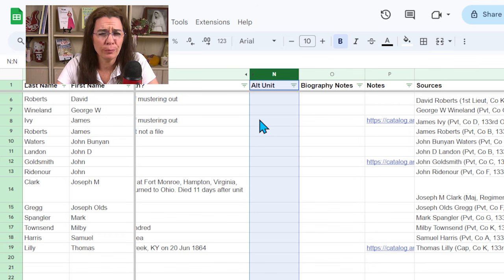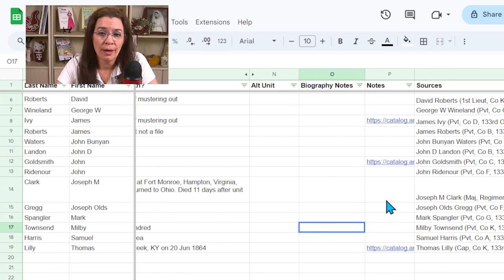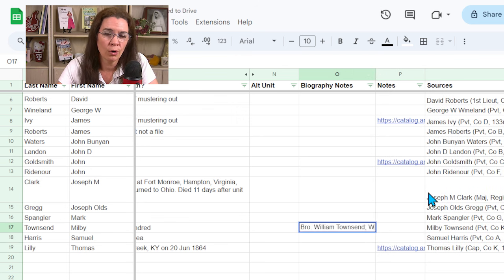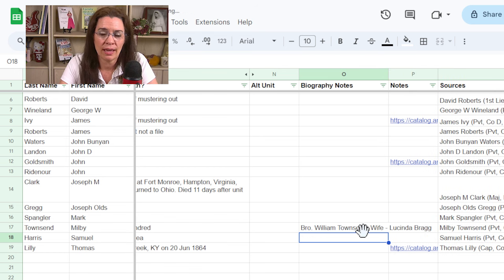I had a column for biography notes. Whenever I discover a biographical note worth remembering that I don't have a column for, I could just put it in that file. Maybe I came up with the wife's name, possible relationship links between members of his unit, or country of origin. I really hadn't decided how many other columns I was going to have, but I had this biographical notes column to put things in, and then as I needed to separate this out or decided to separate it out, I could create a new column and just pull the information from that column.